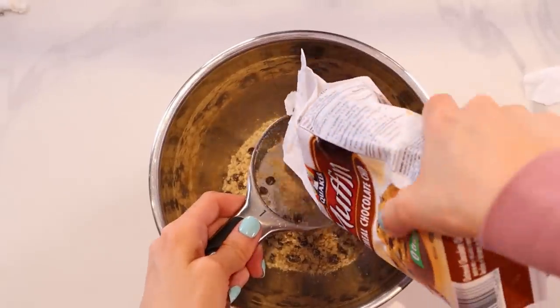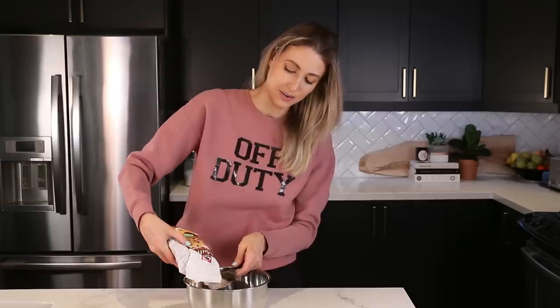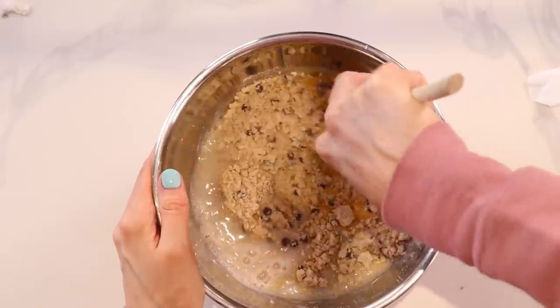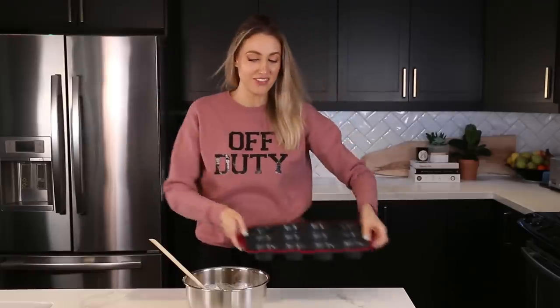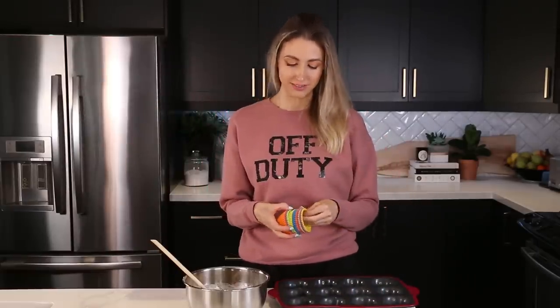Oh my goodness, even the smell of the mix is bringing me back. I don't know what it is about this stuff, but I really like it. Now I need 3/4 cup of water, and then an egg. Boop. And now we mix, and then we bake. All right, mix. Don't overmix.